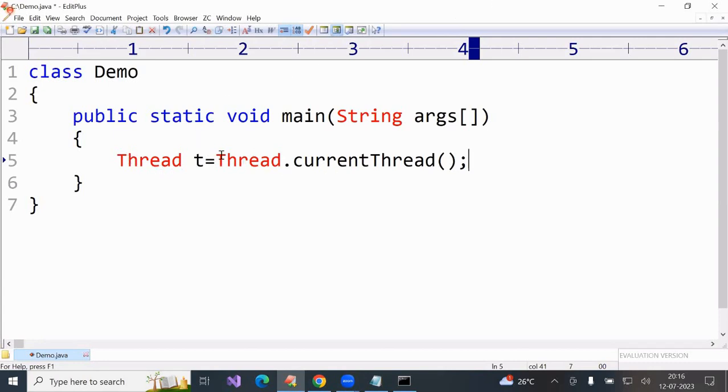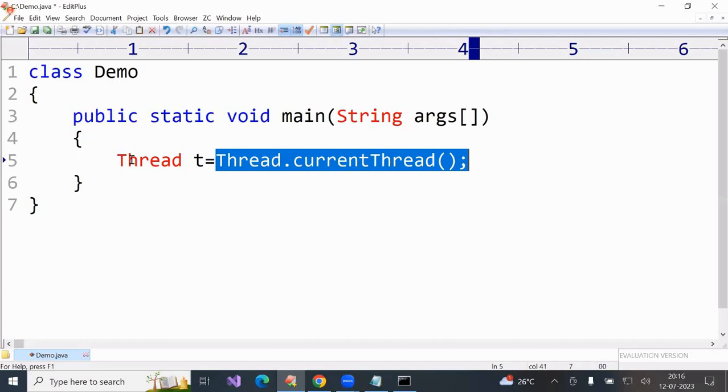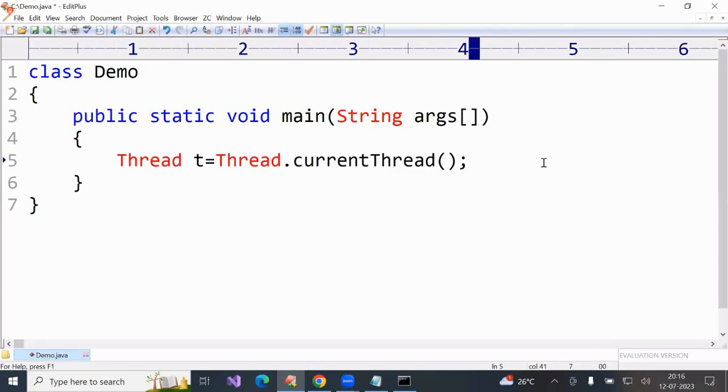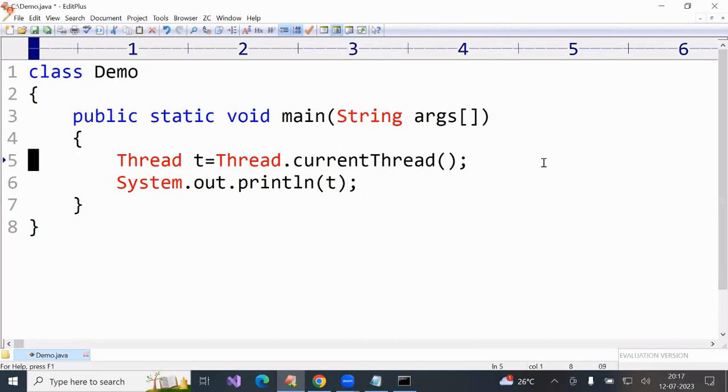So, Thread.currentThread. currentThread is a static method. I'm calling it with Thread because it is a static method. It returns Thread. Now, if I write System.out.println(t), in the Thread class the toString method is overridden.